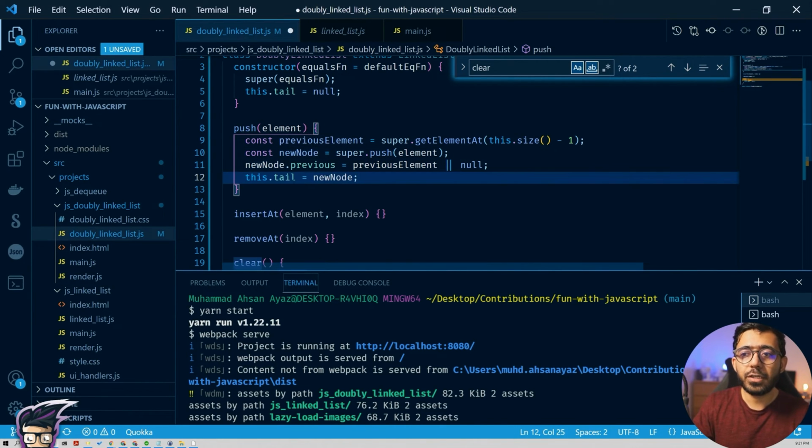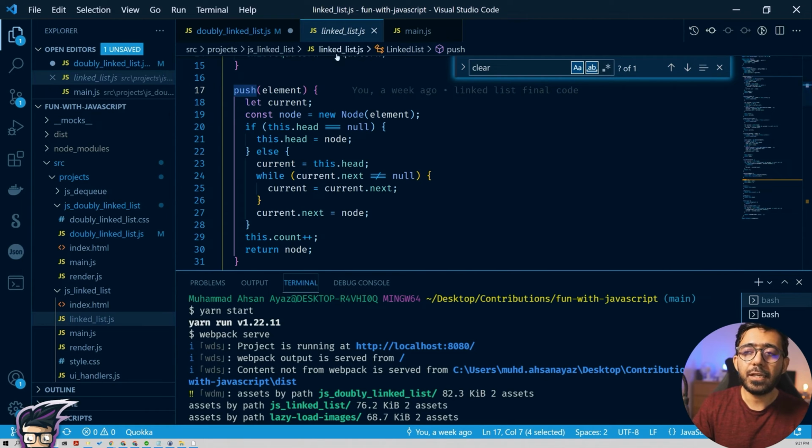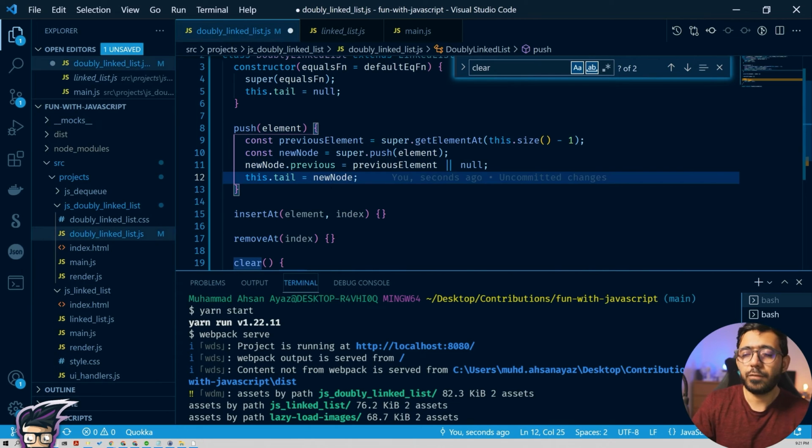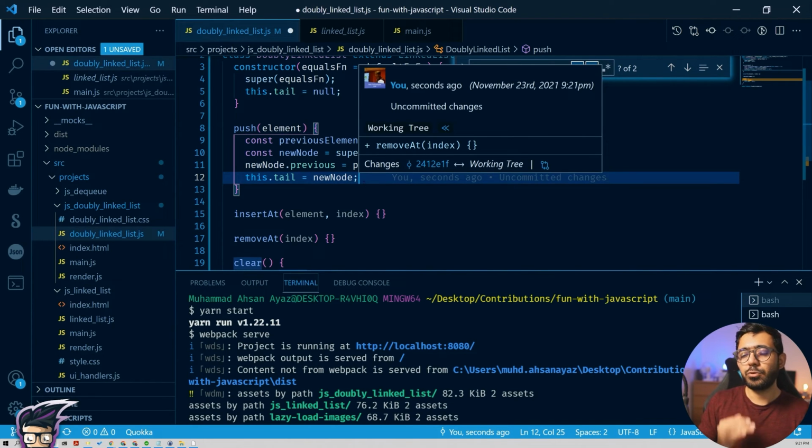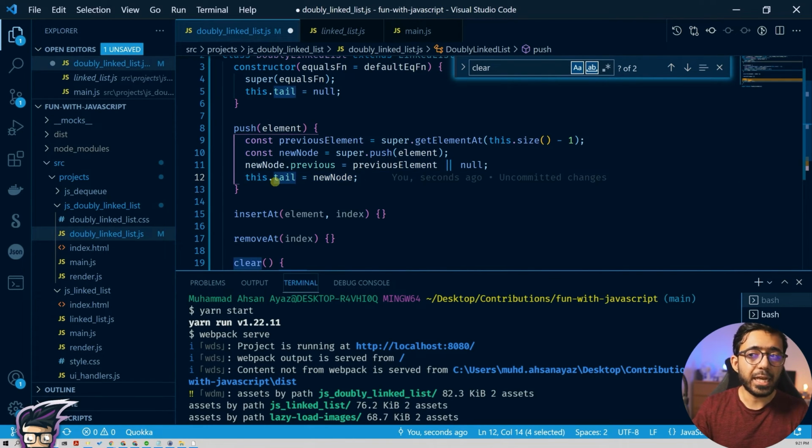Now the previous element's next pointing to this new node is something that is already implemented here in the linked list class, so we don't need to do that here. As you can see, this is what we are doing. So we are saying that current.next is going to point to the new node that we just created, so we don't need to do that here. Now the final thing is that whenever we push an item to the linked list, it becomes the last item, which means that now this is the tail, and that is what we are doing here as well.